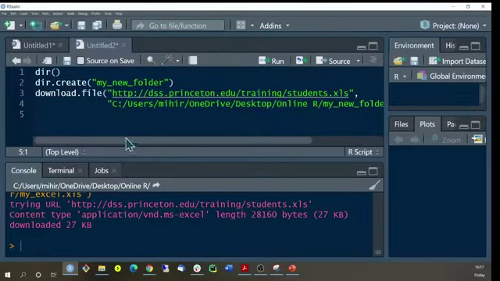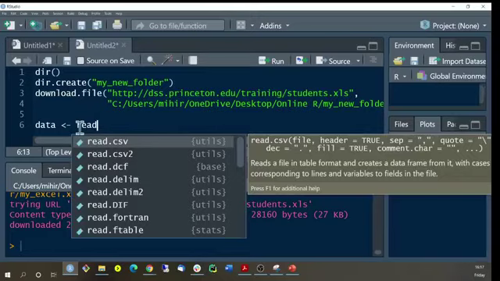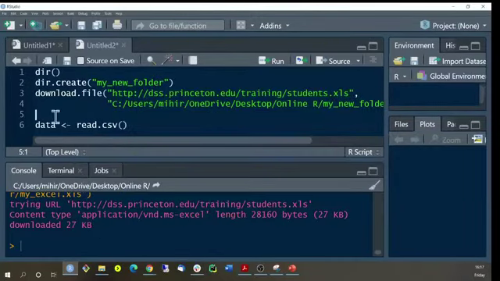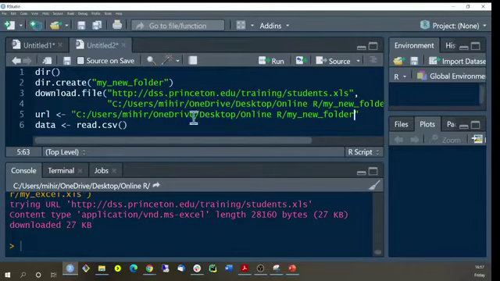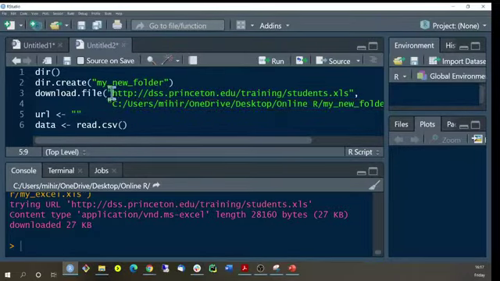So you can also do this if you want to read directly. Let's say data. I want to read directly from the web. So read... I'm not sure whether this is a CSV file, but I can also put it like this. So URL. If the URL is, let me put this here. Not actually this one, the URL that I just used from above, this Princeton XLS. So let me use this.